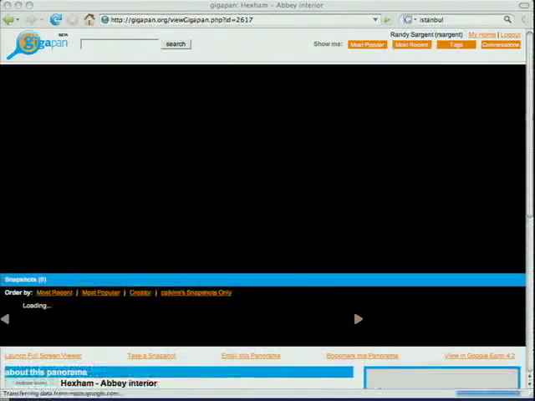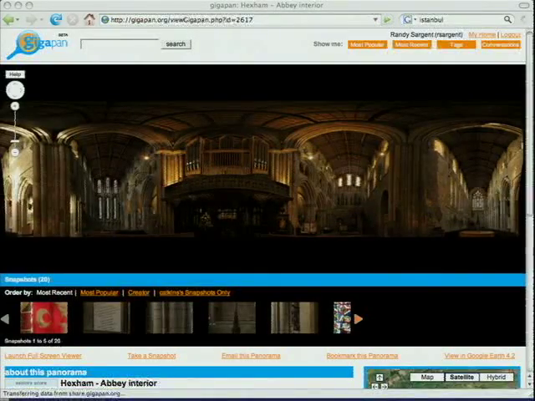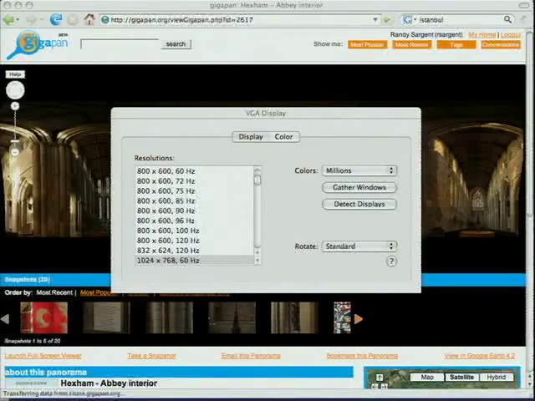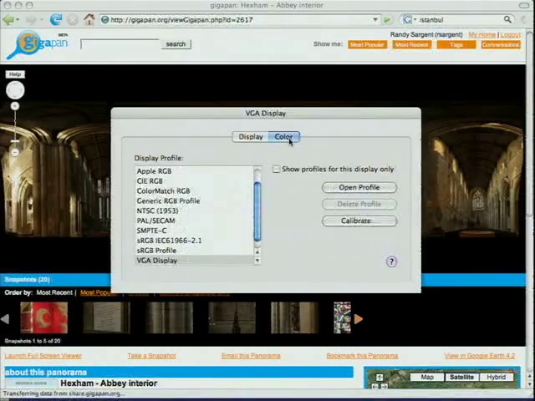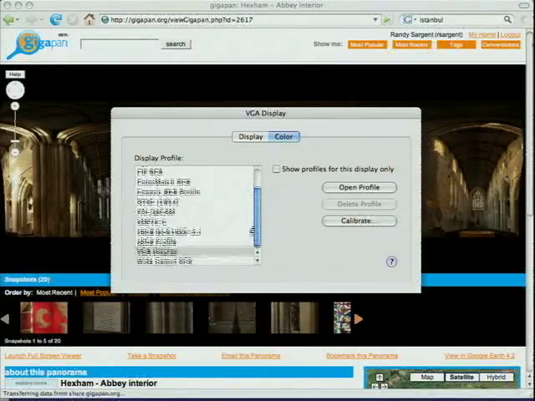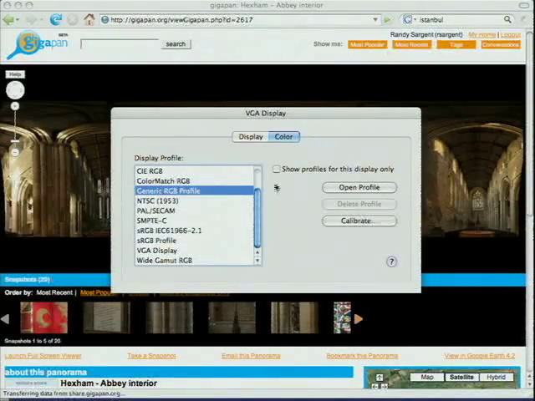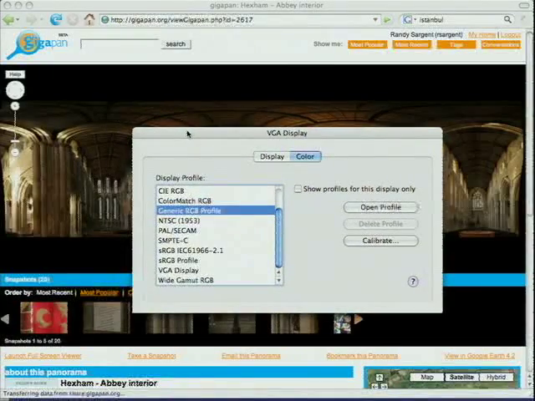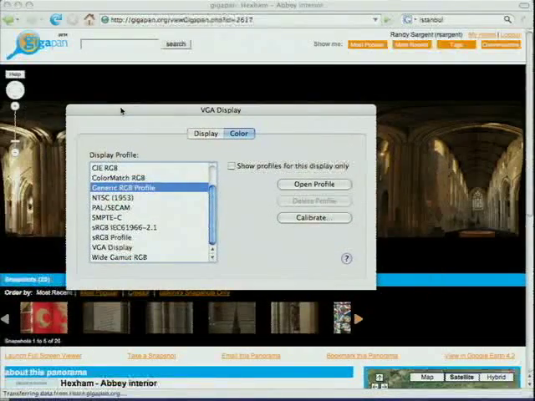This is Hexham Abbey in England, and you'll see that it's a little bit dim, especially on this projector. I don't know if I can brighten that up. Hold on a second. Do you mind if I turn off half the lights? Is that okay if we turn off lights? Give me a second. I think that helps somewhat. Let me see if I have the color profile right for this. That's a little better. Okay. A lot of times you hook up to a projector and all the darks don't show up.